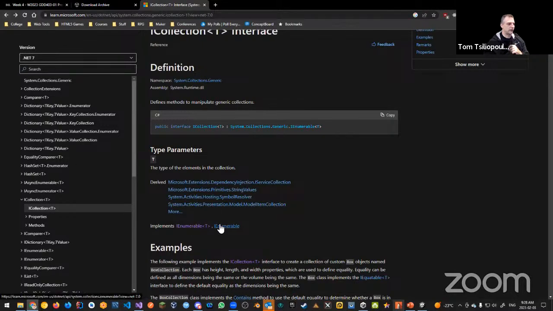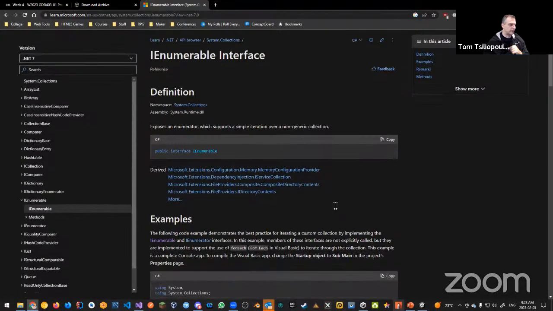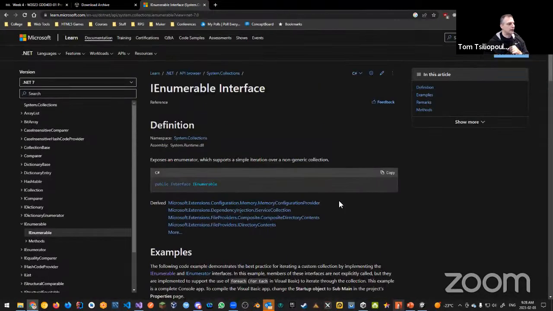So there's IEnumerable, IEnumerable of type T, and the IEnumerable interface itself, which is kind of interesting.